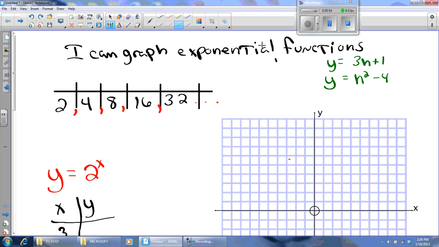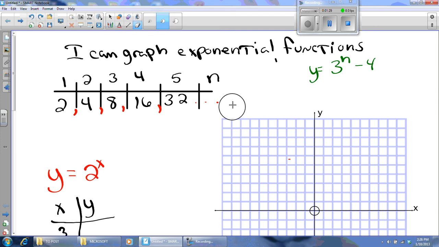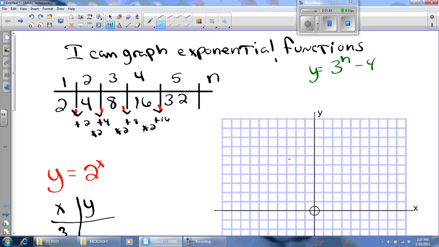But then sometimes we got one like when we did the Tower of Hanoi, where we got like 3 to the power n minus 4, something like that. Well, if I have a graph like that, that's going to be exponential, okay? Let's review really quick. I make the t-table, and you're not going to have to make these kind of tables looking for the nth term, but I just want to prove to you that it's exponential, to dust off the cobwebs. Remember, we go plus 2, plus 4, plus 8, plus 16, and then it was times 2, times 2, times 2, right? And when it was doubling every time or tripling every time, it was that number to the power n.